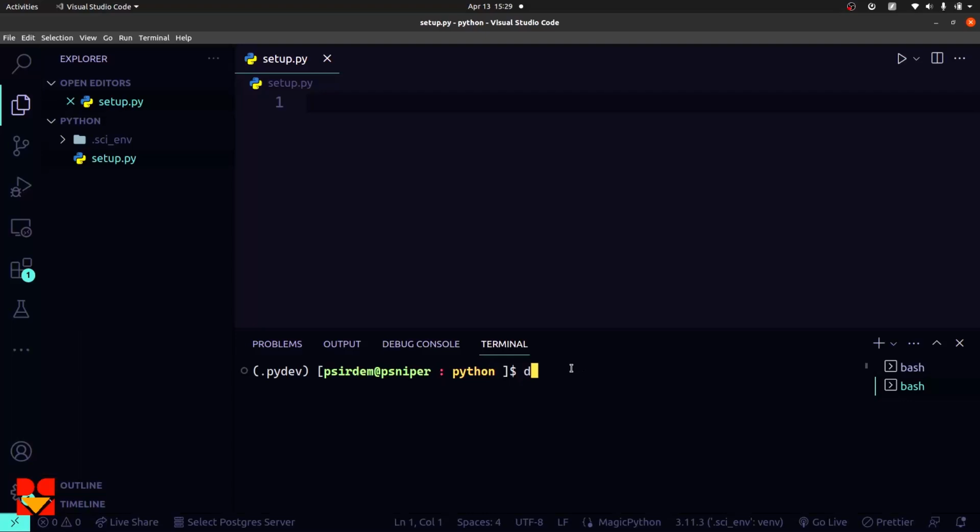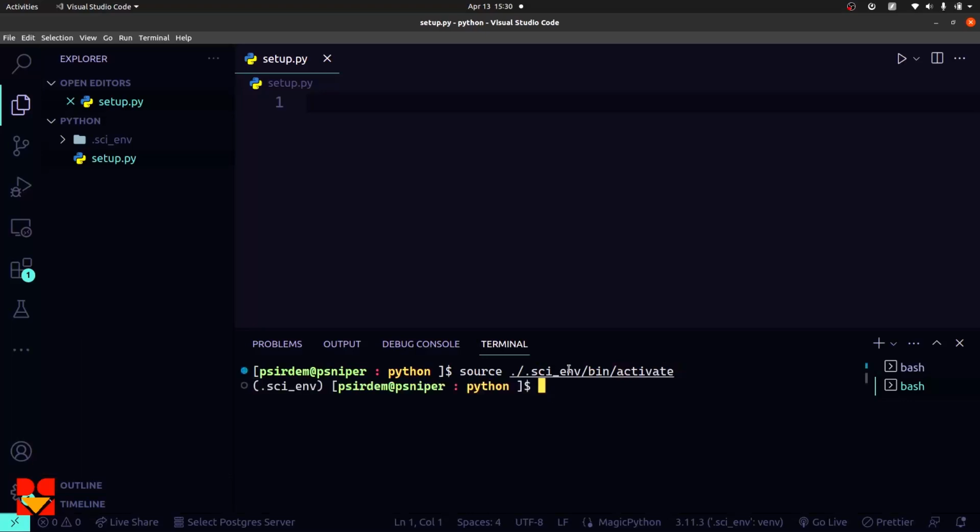But to do that is the same thing. You can either use source or the dots, and then you are sourcing from .sci env and then binary file and then activate script.